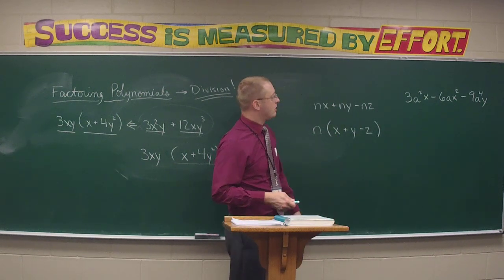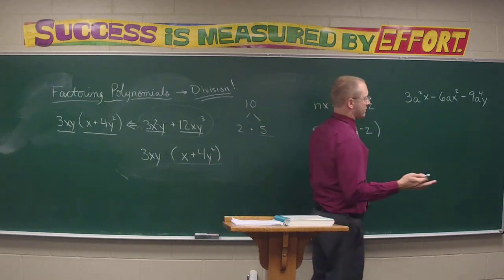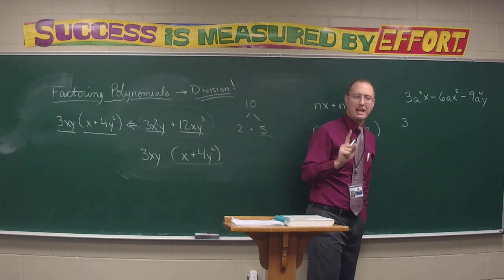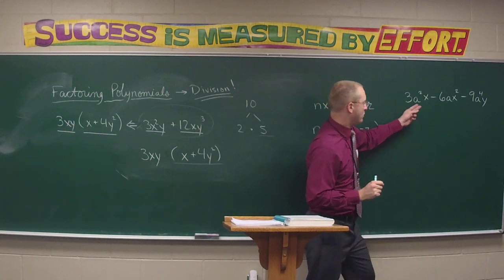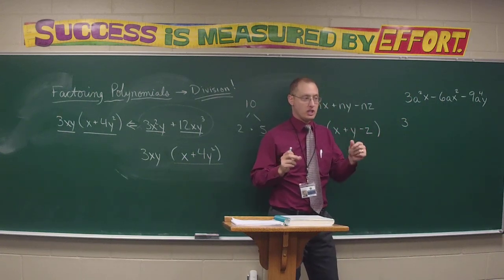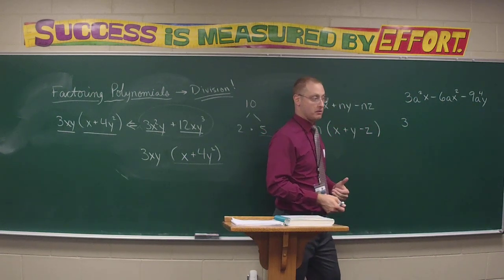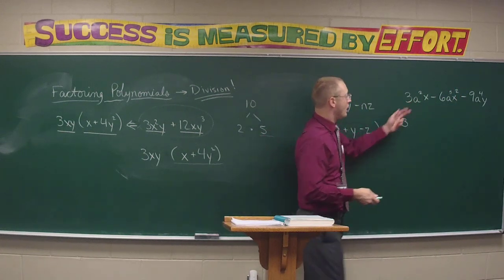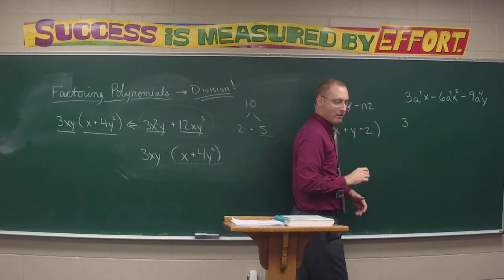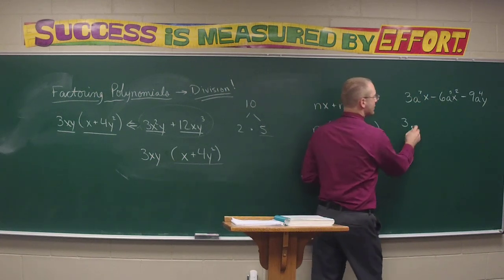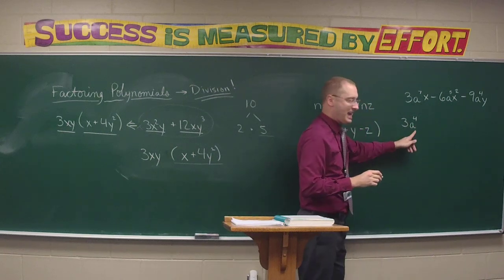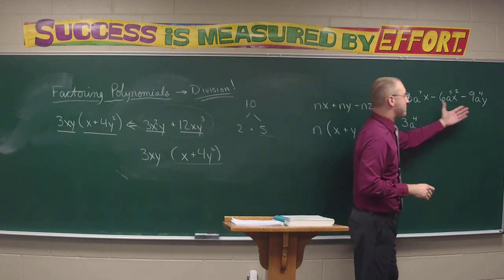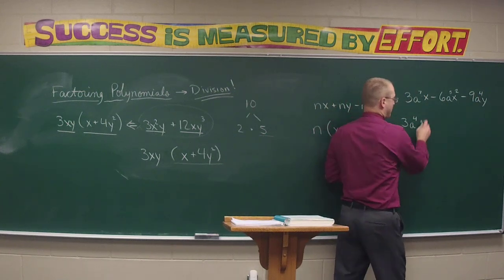Well, as we look at this, what number is in every term, class? 3. What letter is in every term? A. Now here's the question: how many A's are in every term? Well, here there's 2, here there's 1, here there's 4, but all of them have, here's the key, at least how many A's, class? 1. At least 1. What if this had been an A to the 5th? Now they all at least have 2. What if this had been a 7? Now they all at least have 4. Let's just roll with where we're at now. Since they all have at least 4 A's, I'll pull that out. Any other letters common? No, almost an X, but there's not an X here, right? So that's okay. 3A to the 4th is my common factor.